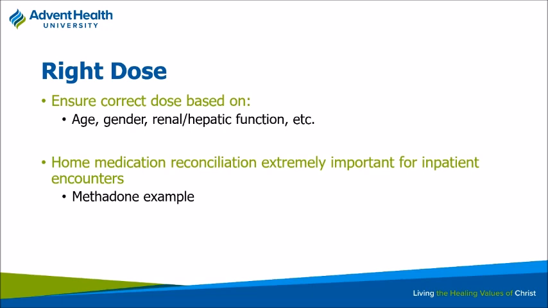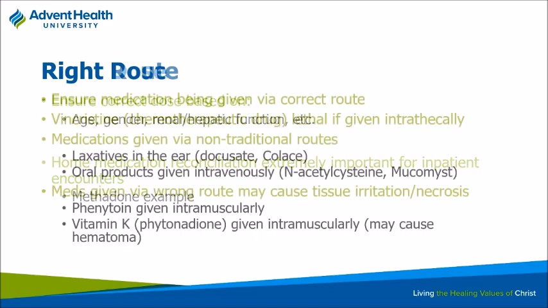Guess what they found the next morning? The patient was near comatose in their bed. Guess what? The patient lied about the dose they were taking. No one bothered to do the double check to see if that was true or not. And the patient got overdosed. And they gave him Narcan, reversed him out of it, and he was okay. It was one of those things where you had to be really, really careful. Sometimes patients will lie to you on purpose, right? I know it's hard to believe, but they will do that. So always consider these things.